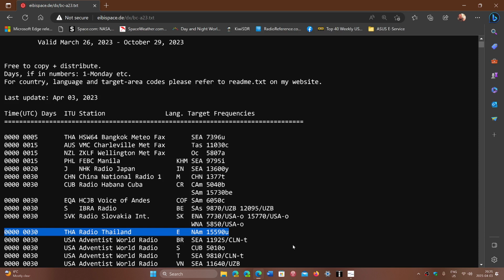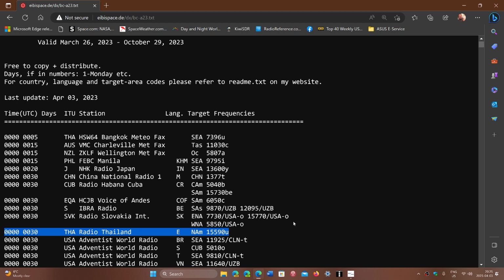Everything that is broadcast from a specific area will be either from the country or from a relay, and to know where it comes from, you'll have to check out what the relay is from.